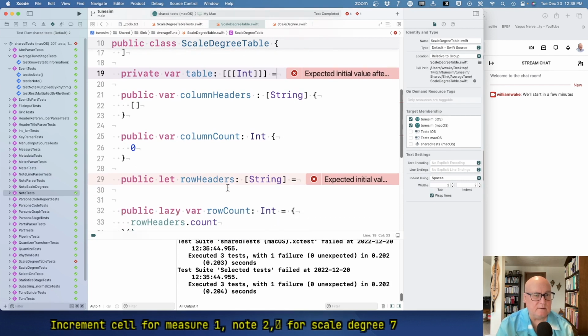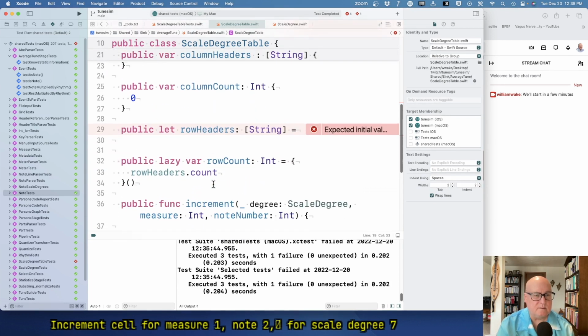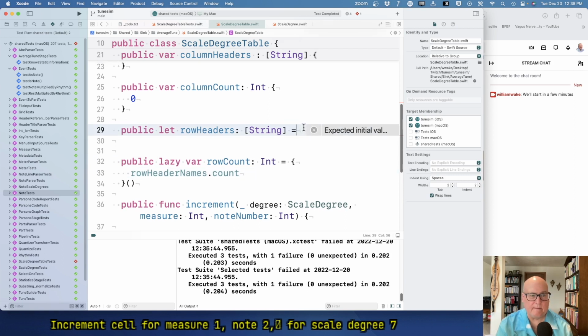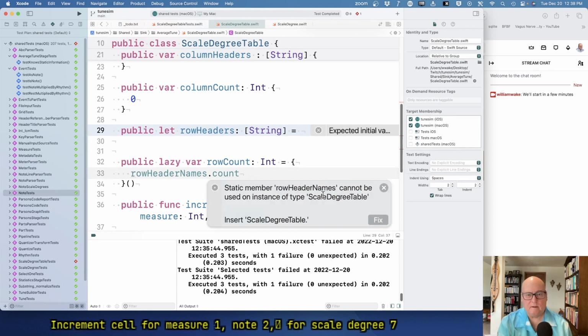Column, row header, row count is now, we don't need lazy anymore. We can just be, well, actually, that's probably okay. Row header names. Can we use an instance? Oh, sure.